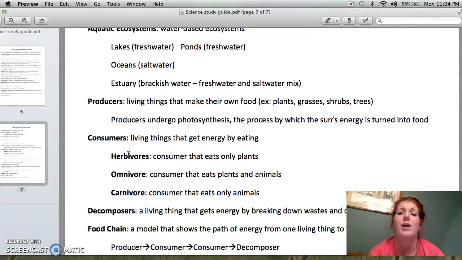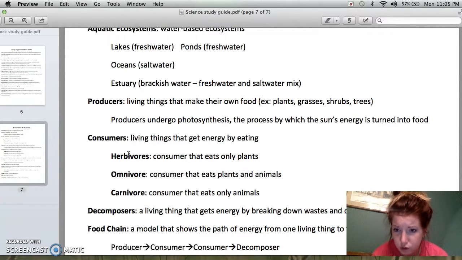So real quick, I'll give you like 10 seconds. Think of an example of a herbivore, an omnivore, and a carnivore. Got it? Okay, here's one of mine. A herbivore could be a cow because it eats grass. An omnivore could be a bird. A carnivore could be a bear. I'm not sure about my omnivore. I guess it depends on the species of bird, but let's think of a pig because a pig eats anything.